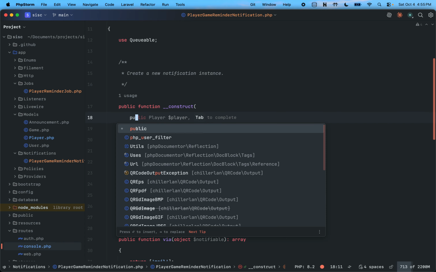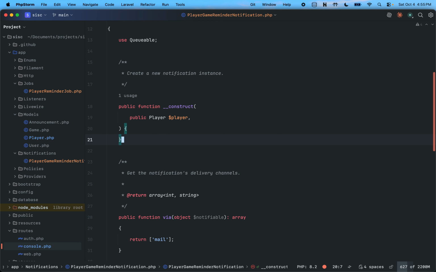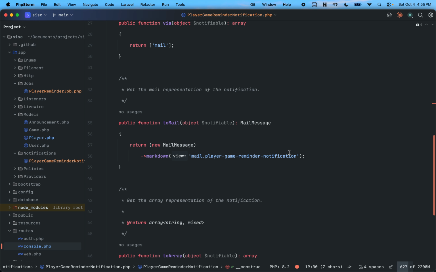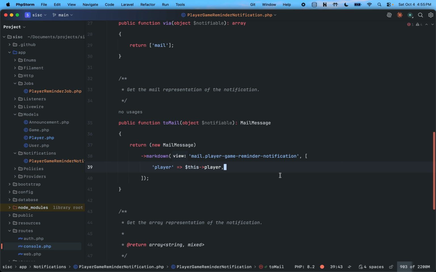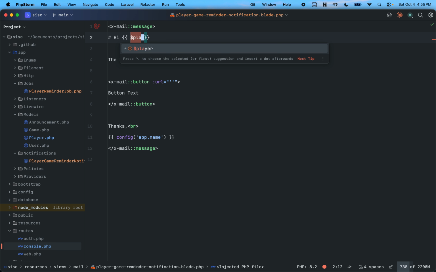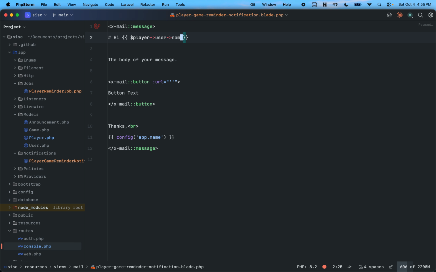We need to accept the player, and in order to access this we also need to set it to markdown. Okay, so now.